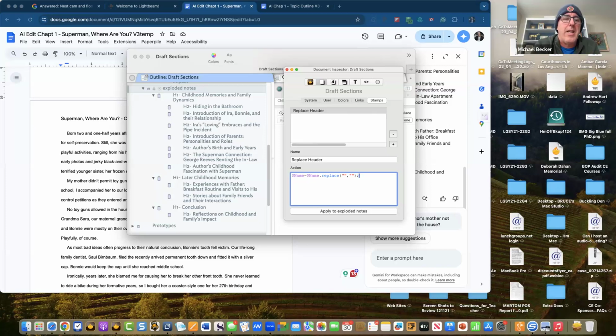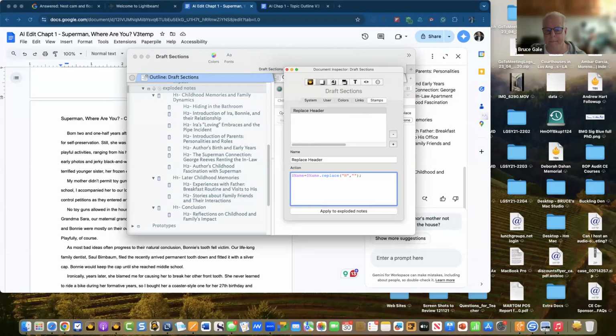So the syntax is saying, hey, Tinderbox, change the name, make the name equal to the name plus, using the replace operator. The first 2 quotes are the pattern you want to match, and the second 2 quotes are what you want to replace the match with. So I put H1 here. If you want to match, you would do a capital H. And now you wouldn't do H1. You could do H1, or if you wanted to automatically replace the numbers, you do the pattern that Mark just taught you, which was the backslash D.